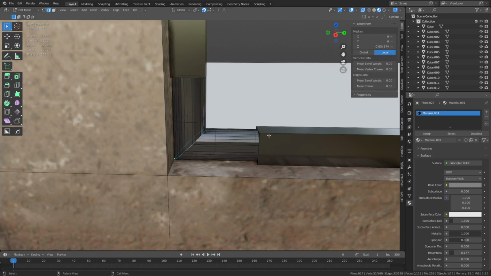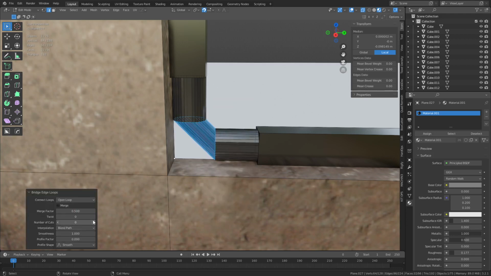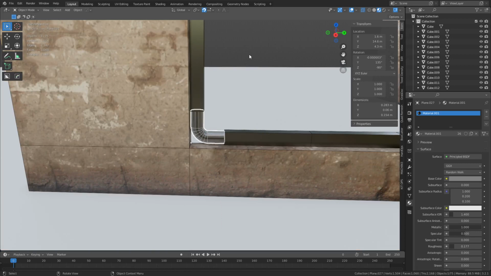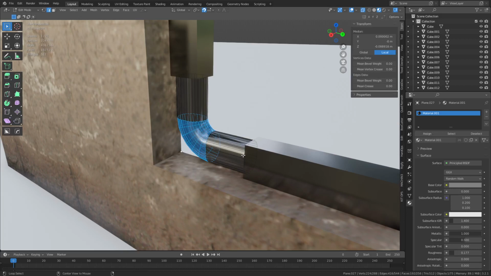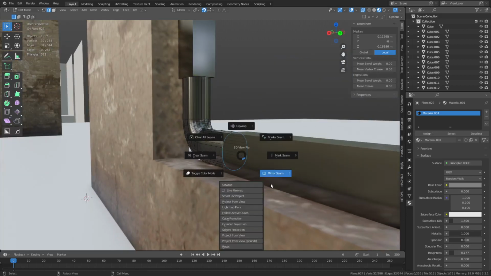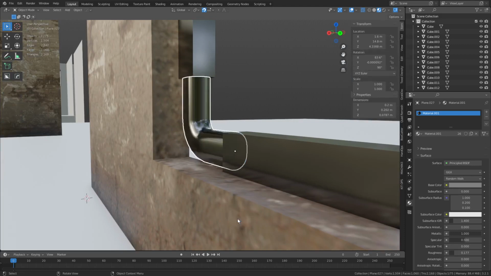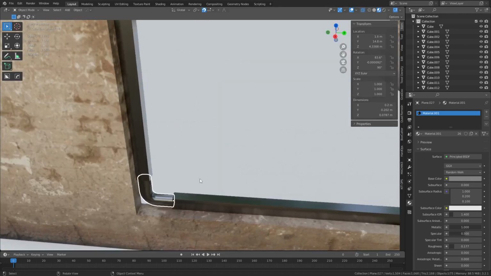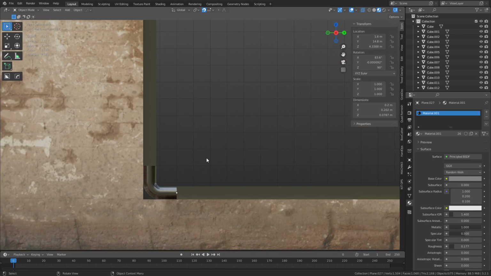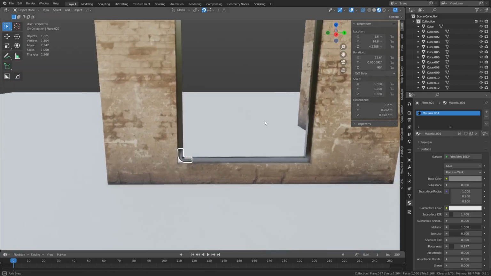Might have to actually unwrap this one though, if you did work this way. Bridge loops. Number of cuts. Change the smoothness. Right? So if you're making a modular pipe set, the origin point for pipes would probably be better off placed over here as opposed to that corner there, perhaps. Something like that. In the center for these ones, maybe. You could still try to leave them off center as well if you wanted, but it probably wouldn't work out as good. All right. So that's pretty much it for this video, guys.